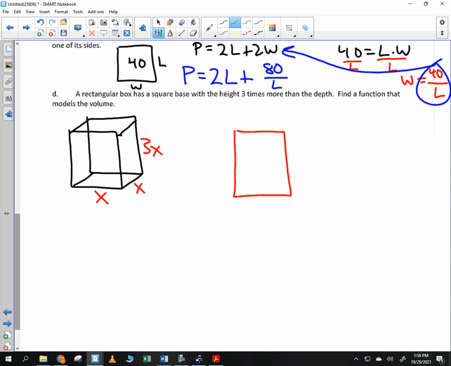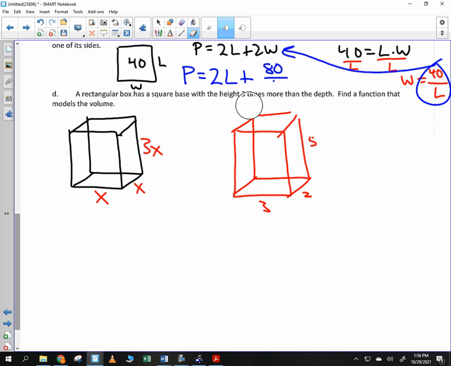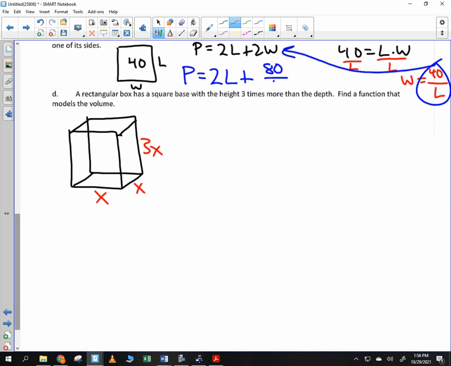So, I definitely heard people have forgotten how to do volume, okay? So, I'll just refresh your memory because I know we've suppressed geometry altogether. If this is 3, and this is 2, and this is 5, the way we find the volume is we multiply 3 times 2, which gives us the area of the base, and then we multiply it by 5. So we just multiply all 3 together. That's all we do for volume. So, let's do it. Volume equals, what happens if you multiply those 3 together? 3x cubed. Yep.